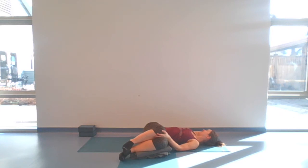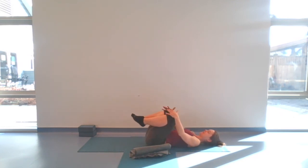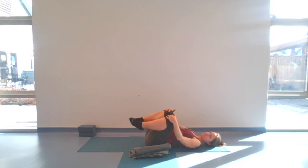When you feel ready, slowly bring those legs back to center, bring those hips back to center. It might feel nice to hug the knees in, to rock a bit from side to side. And then we'll do it all again on the other side.